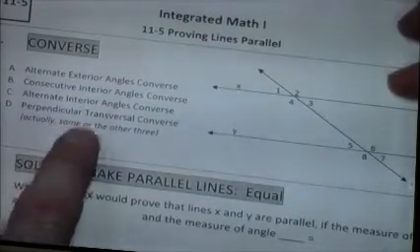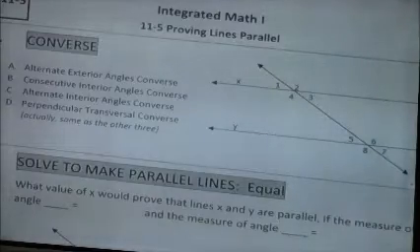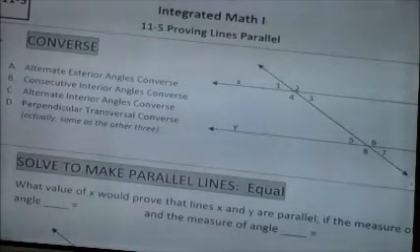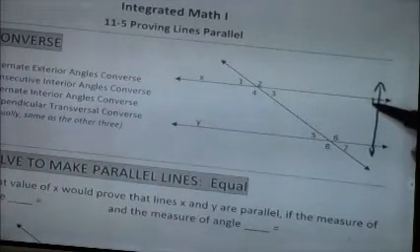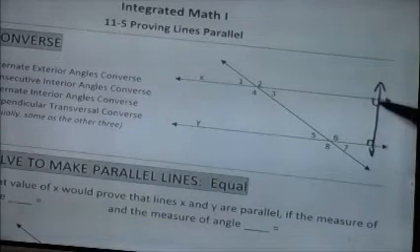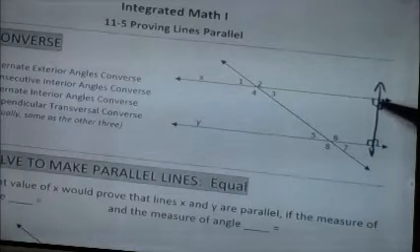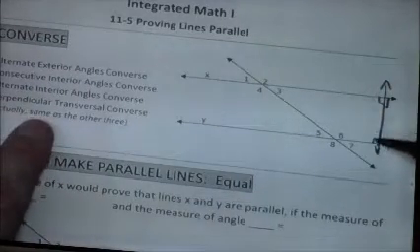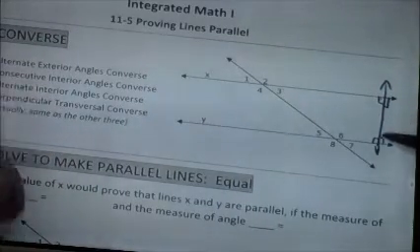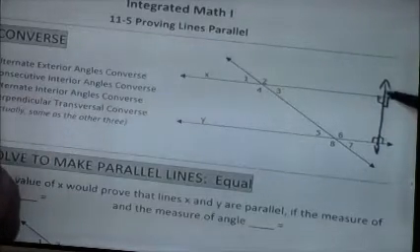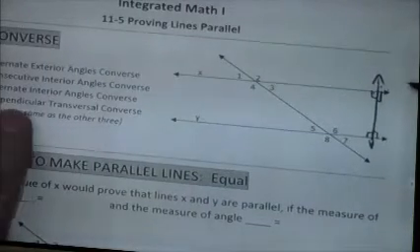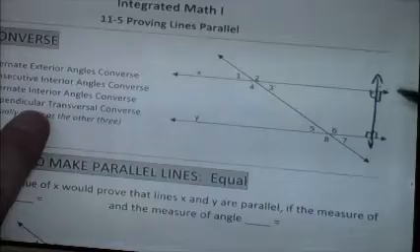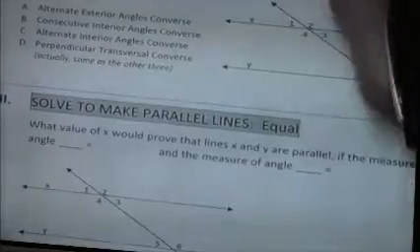And then a perpendicular transversal. Well, we'll talk about that one differently, because that's where you'd have a perpendicular line like that. And actually what that's saying is if these are 90-degree angles, then these are too. Well, this is really the same, because these two are consecutive interior, these two are alternate interior, and they're all 90 degrees. I could take the alternate exterior, and they would both be the same. So this one's there in the book and something to know about, but it's really the same as the other ones. Okay, here's how we're going to use it.